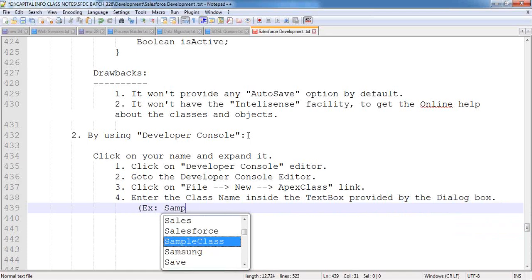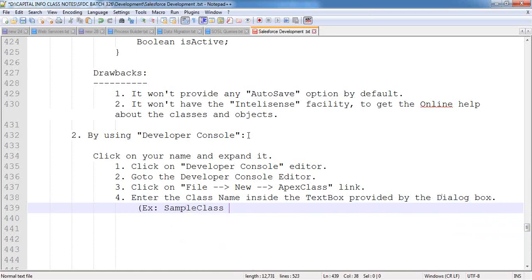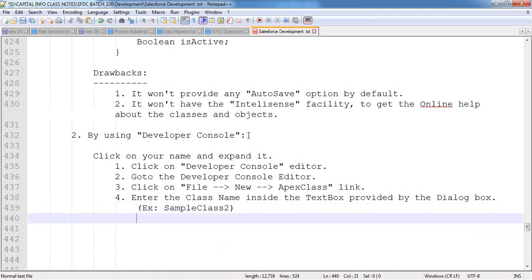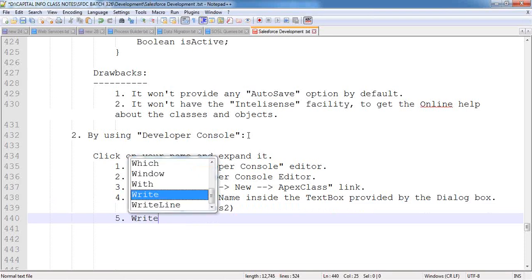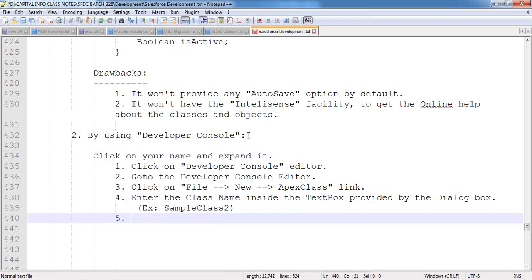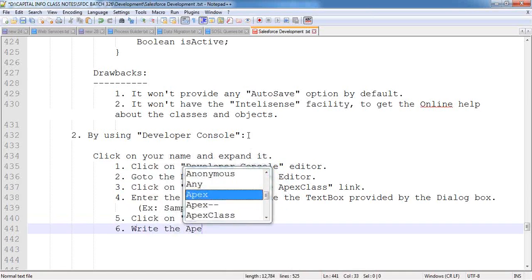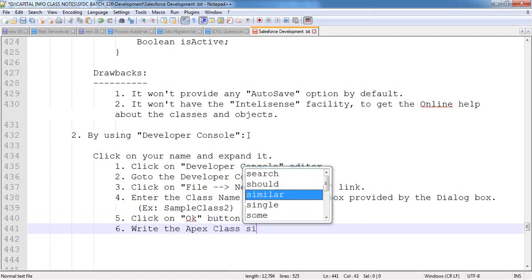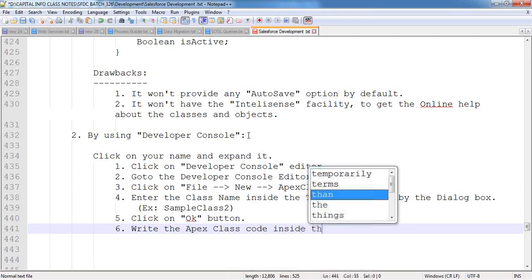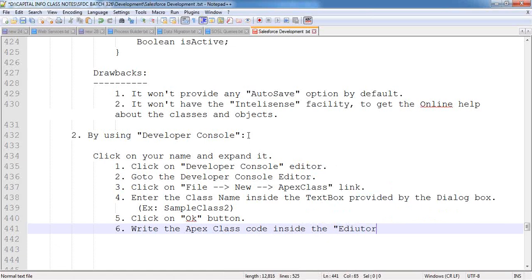For example, sample class 2. Click on OK button. Write the Apex class code inside the editor.